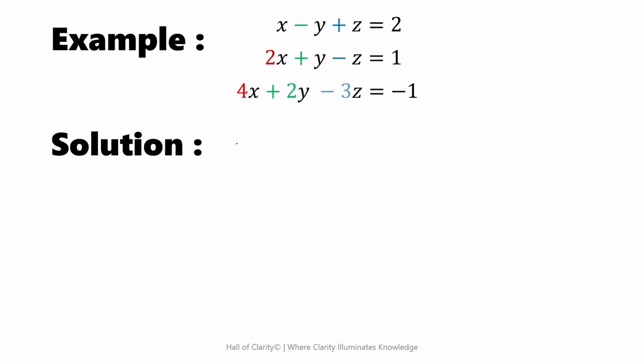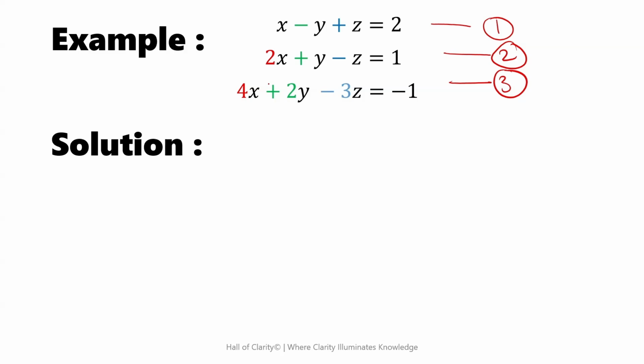Just understand how to use Cramer's rule for simultaneous equations with three variables. So these are the three simultaneous equations with three variables, as you can see on your screen. Now we have to use Cramer's rule to solve them. First of all, we will check whether they are written in standard form or not. Here you can see that they are all written in standard form. I will denote these as equation 1, equation 2 and equation 3.